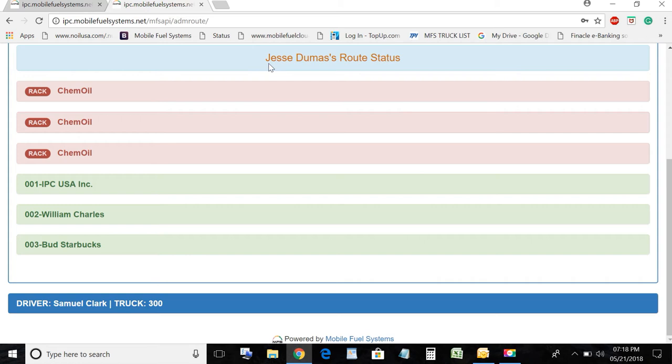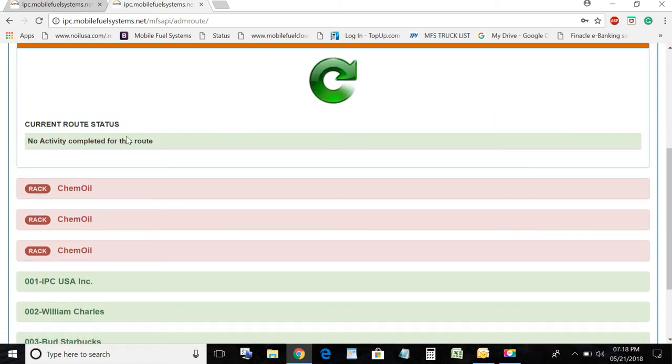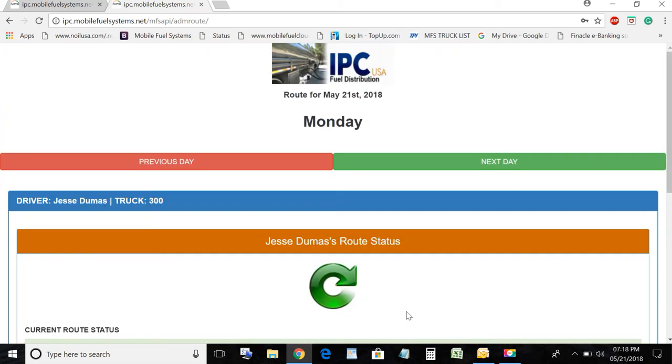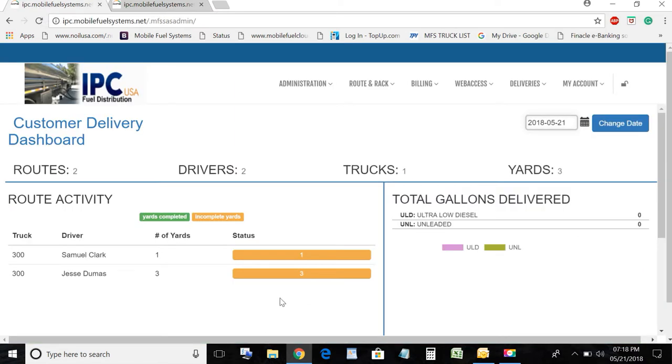okay. So another feature in here, as he's completing his route, a dispatcher can also come in here and see the same status of how many gallons he pumped into each yard. But as I said, that is also given to you on this page. If you keep this page up, you can monitor and see as your drivers complete each yard.